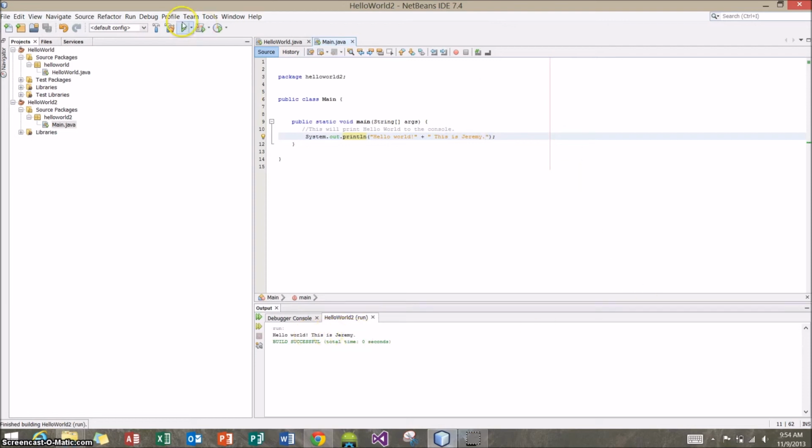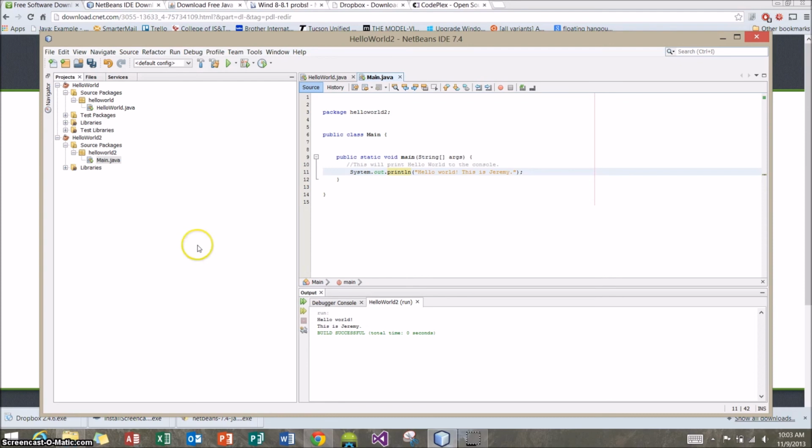Now, there's also escape characters, because if we did something like this, and this is pretty common, okay, you might think that, hey, this will go to the second line. Well, if we run it, no, it does not. Program code does not work that way. You have to use what are called escape characters. So if I wanted this on a separate line, okay, I'm going to get rid of my plus sign. So you see my hello world, this is Jeremy, and I have it all in the same string.